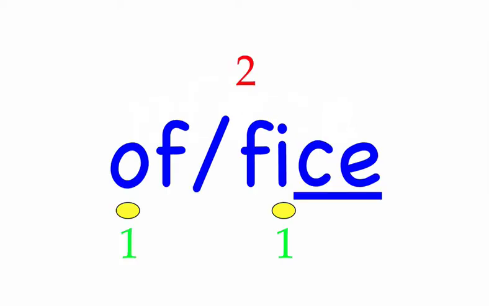Office. CE is a consonant team here. E's only function in this word is to cause the C to represent its second sound. It has no influence over the I, which is representing its short sound according to vowel group 1. Remember, CE is a consonant team. E is not a vowel here.